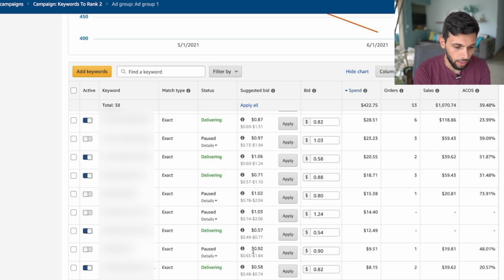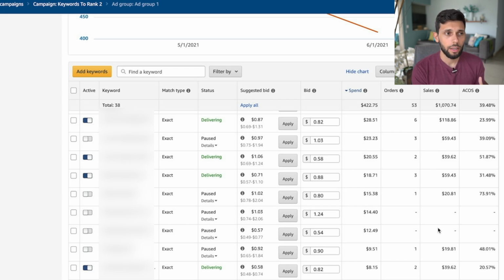Then there's another one for $12.49, also hasn't brought in any orders. This one right here is already off because I've optimized previously, but this one has just crossed that barrier, $12.49, and it hasn't brought in a single sale in as long as it's existed, but spent a lot of money. So I'm going to turn that off, kill that keyword, because after $12, that's already enough to know that this keyword's probably not going to be good for you.